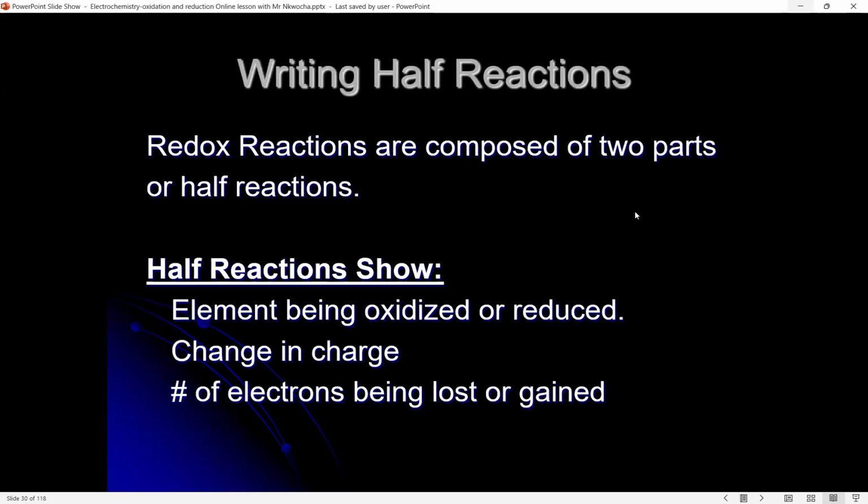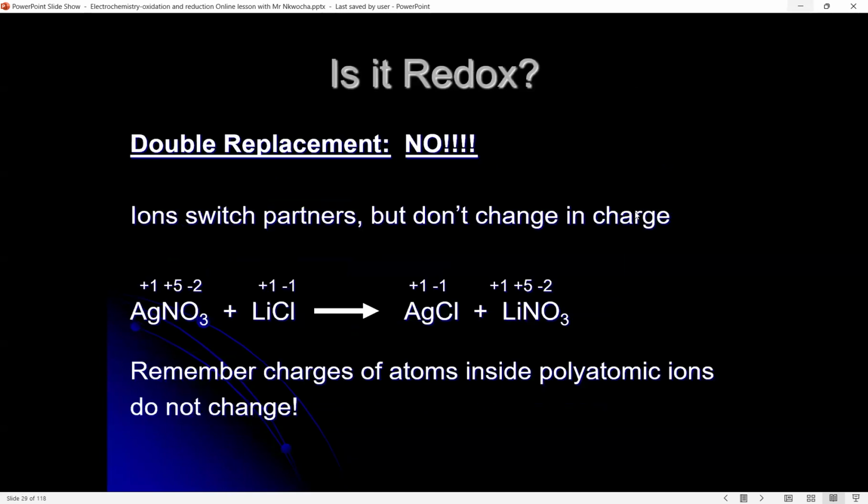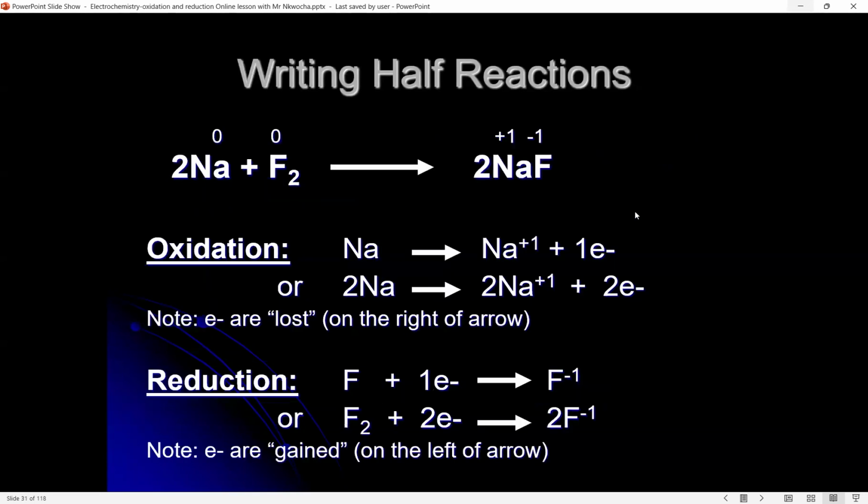Okay, so that is for JAMB people. Maybe for WAEC people, that's why you now start saying half reactions. I've already shown you how to identify changes in oxidation states. The moment you identify the changes in oxidation state, you are good to go. Now you already see this one. Now this is a redox reaction because sodium is alone, fluorine is alone. You already know. So the question is, how did it change?